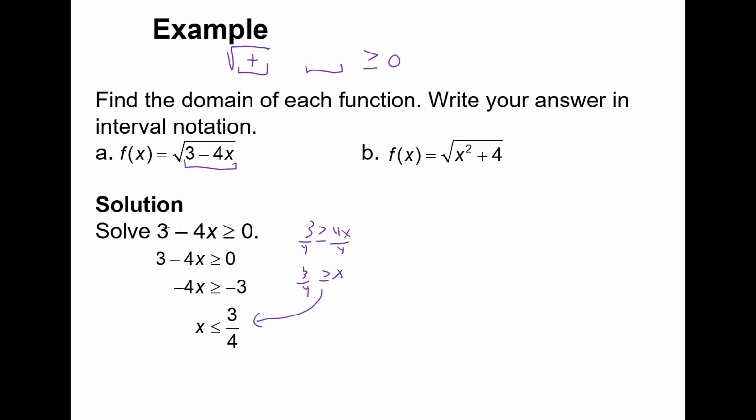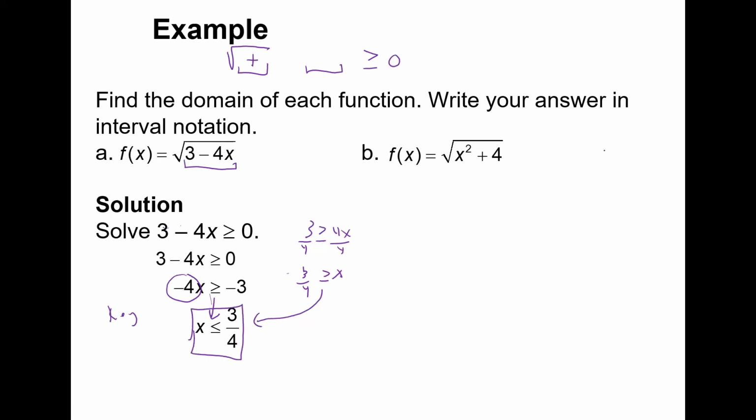But here what they did is, okay, well, let's take the 3 over here, then divide by 4. Now, when you divide by a negative with inequalities, we have to remember we have to switch that inequality sign. So that's a key step. When you divide by a negative or multiply by a negative, you have to switch the inequality. Okay, and if we don't, then we just have to read from the variable to the number. So x less than or equal to 3/4, which is what this represents here.